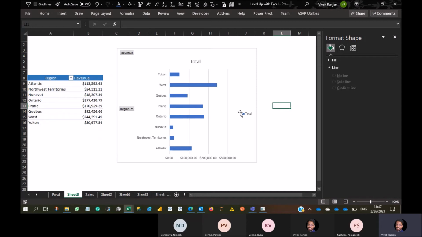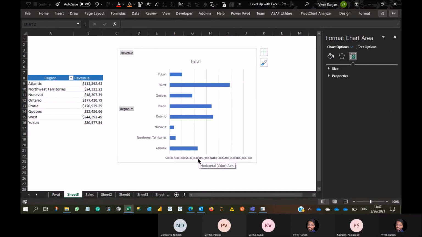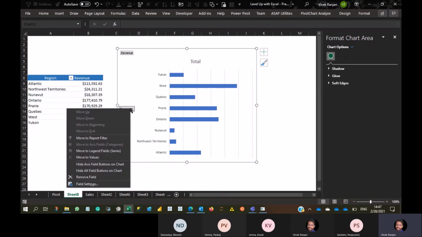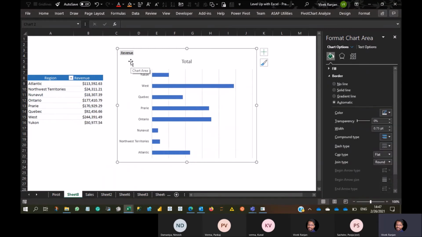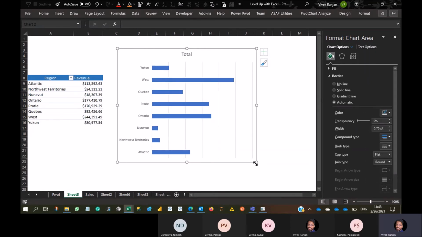For example, this total is not adding value, so I'll select it and click delete. Similarly, this x-axis is not adding value, I can select and delete. These buttons are not adding value. This one I will hide, not delete. So right click and I can say hide all field buttons.